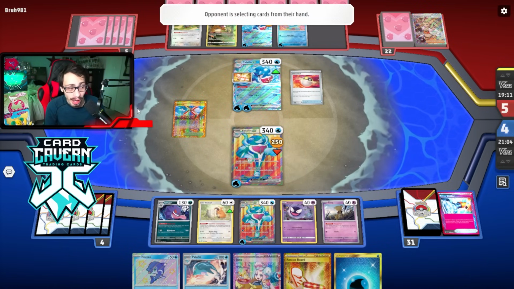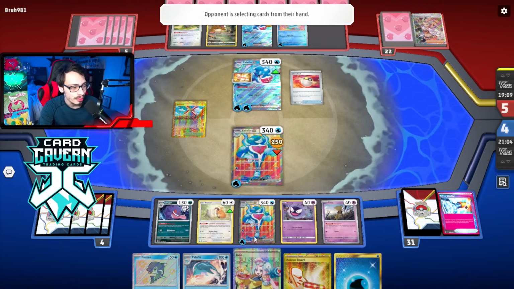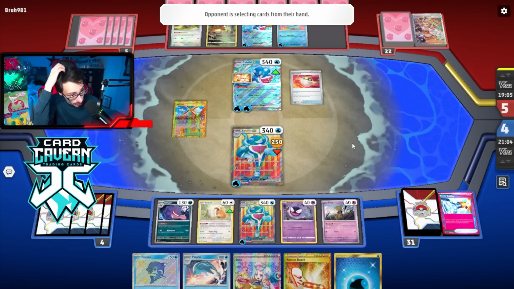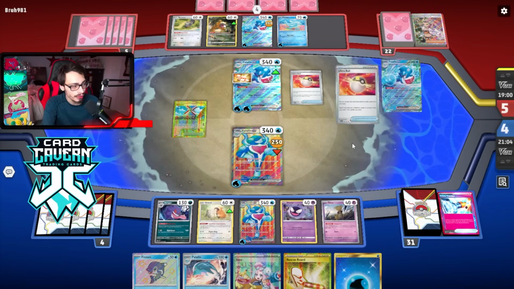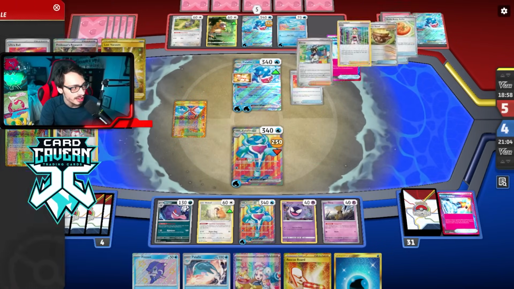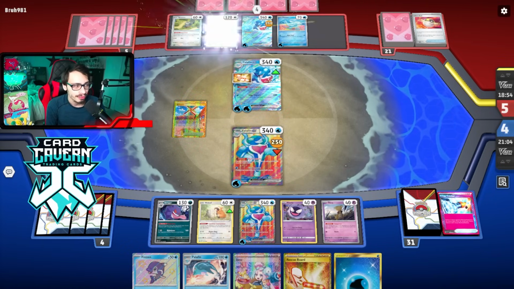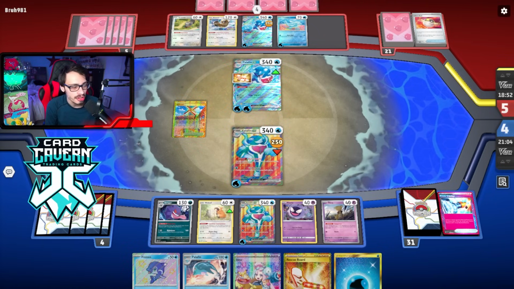I mean, if I do get Boss, we could go after the Bibarel with this guy. But now I kind of like hitting the active here with the Palafin, right? And then we can Devo both those guys. And we just need to kill one more Palafin to win, which hopefully could be an easy way to go about things. That's fine. I also wouldn't mind getting Counter Catcher either.